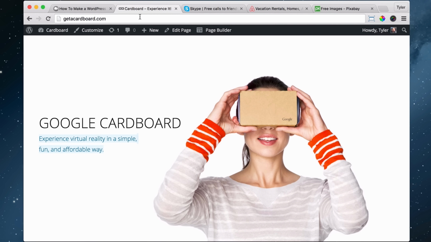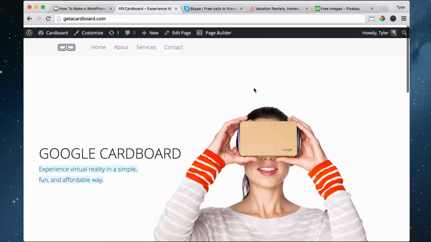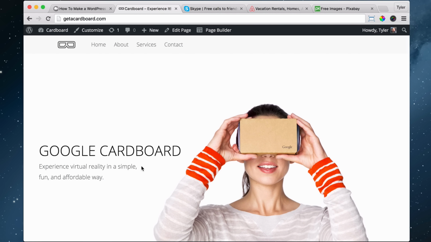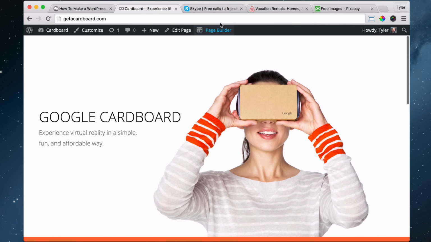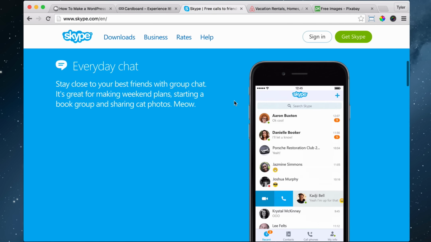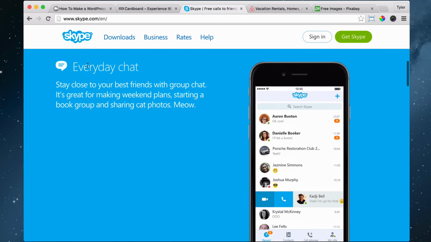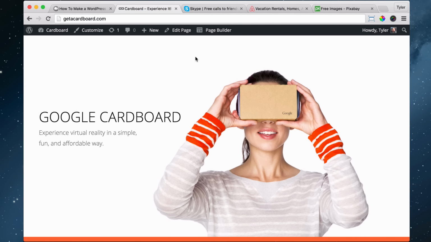Now, this is the homepage that we're gonna make. But obviously, you can make any website you want by just looking up and dividing. Go to a website that you like and say, okay, this is how many rows and this is how many columns, and you make it. It's super easy. So we're gonna look at this one.